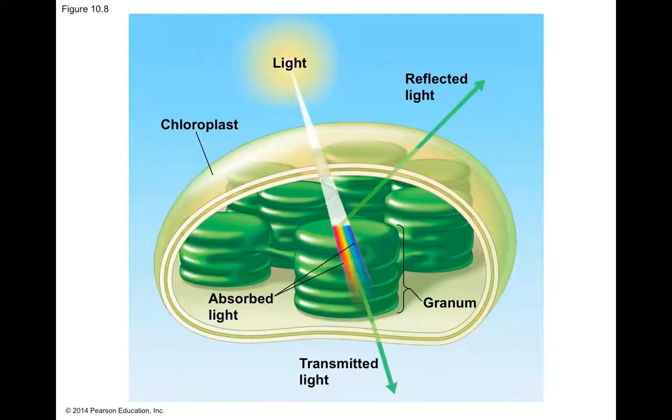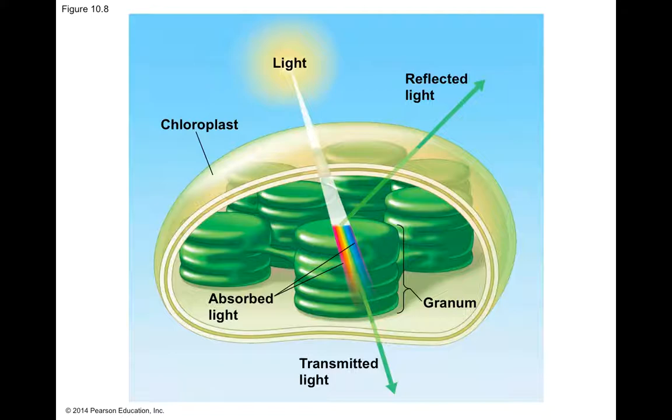In the case of plants, I said earlier that an important molecule found in chloroplasts is the pigment chlorophyll. Chlorophyll absorbs mostly in the red and blue areas of the spectrum, but does not use green light. So the green light is reflected back at us, which is why plants appear green.